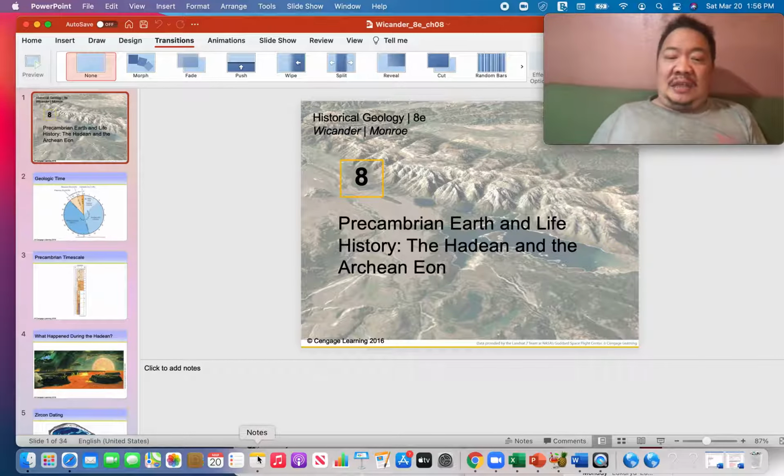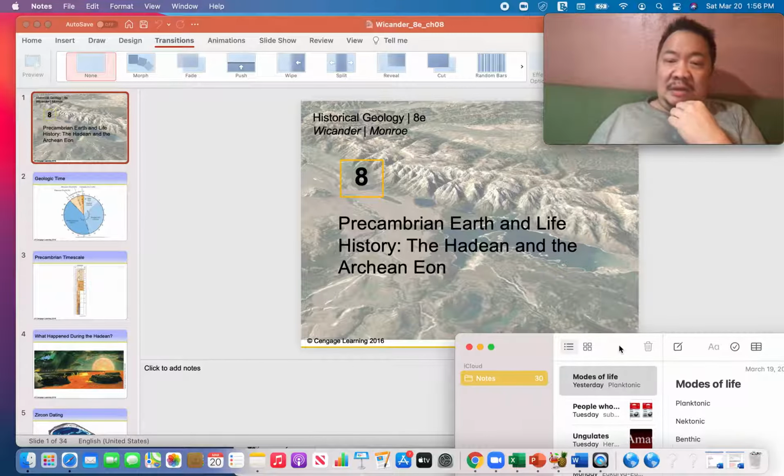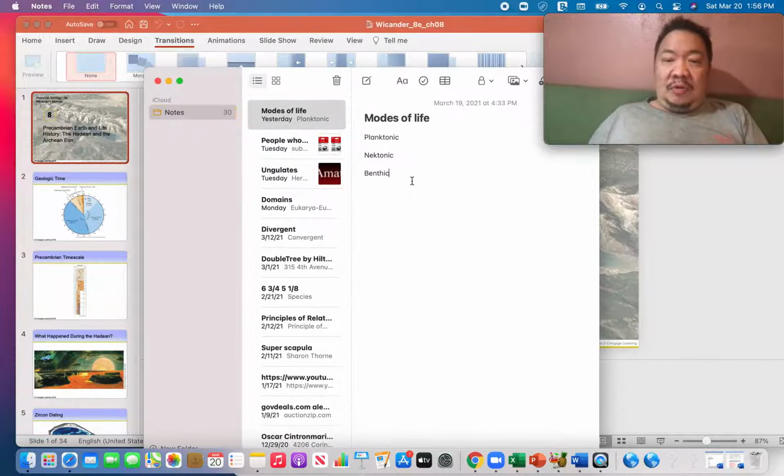Got to get that geologic time scale in your minds, ladies and gentlemen. You got to memorize it. So let's go over all these words in the title. You should know what all these words in the title mean. Precambrian, Hadean, and Archean. Remember, there are 4 eons of geologic time.